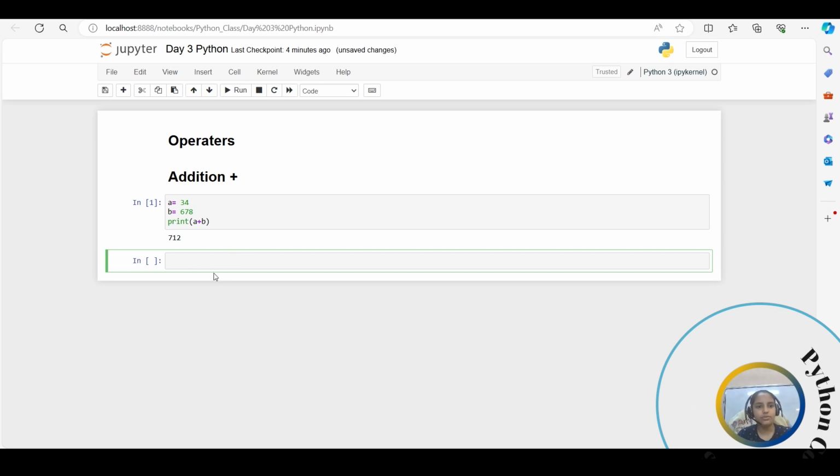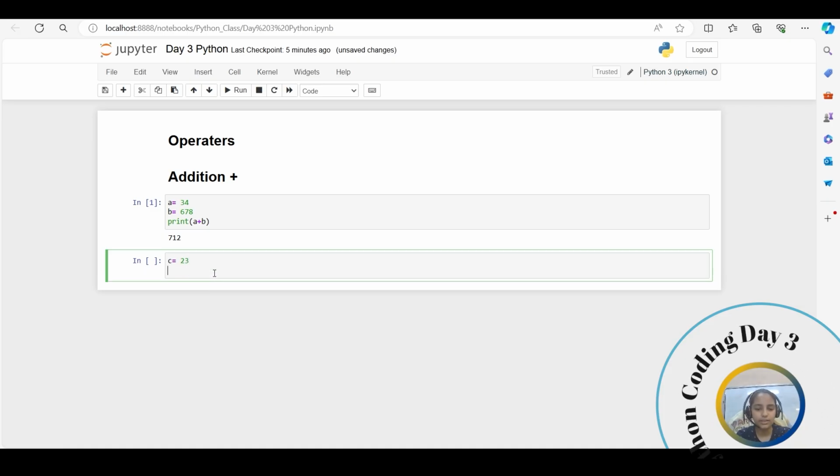So let's try with floating point numbers. C is equal to 23 and D is equal to 2.34.